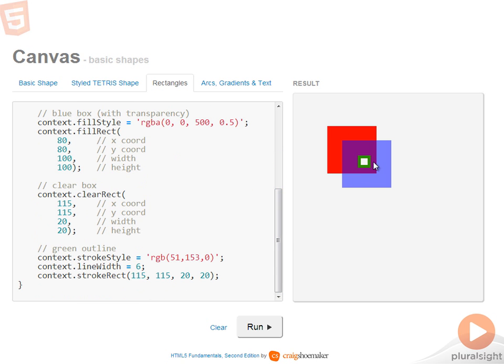Now, in order to punch out the area in the middle of the boxes, I can call clearRect. Again, the arguments list is the same, passing in the X and Y coordinates and the width and the height of the shape that you want to clear. And now I just use those same values down here for strokeRect in order to stroke the outline of a rectangle, making it look like that punched out square has an outline around it. Once again, I'm using an RGB value in order to give it the color that I want and setting the line width equal to 6. And so all this code running together produces this result.